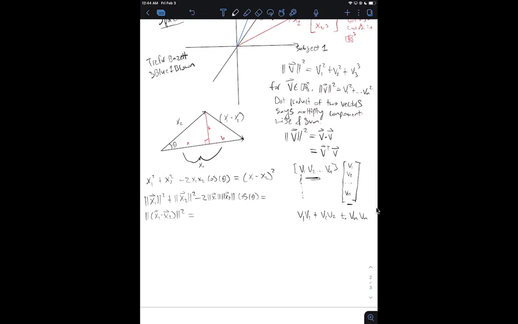And remember that using our rules from before, that can just be expressed as the dot product of the vector with itself, and that gets a little complicated because it's actually a difference in 2 vectors here. But it turns out, you may assume that this could be done, and in fact it can, that you can just distribute the dot product, and I left out the dot there. You may want to think about why that's the case. I'll show you briefly.